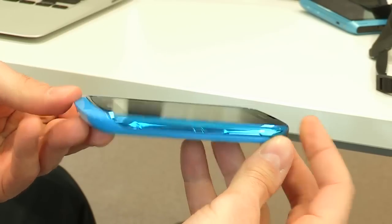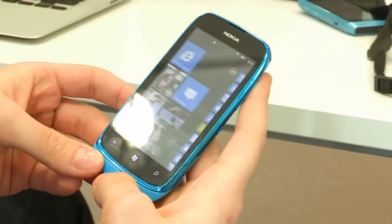What sacrifices have you made in the phone relative to the Lumia 710? No real sacrifices. Obviously you need to be sensitive to certain issues. So we've turned off some of the background activity in some of the apps. For example, SkyDrive you configure to do manual updates — you can still manually upload information to SkyDrive, but we've turned off that automatic sync because that requires more power than is necessarily available. But otherwise when you're playing with it you'll feel the same great experience; it feels just as fast.